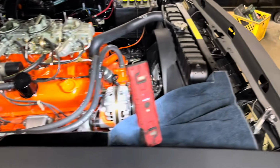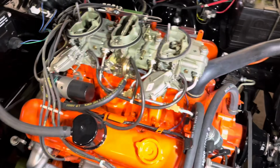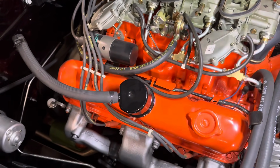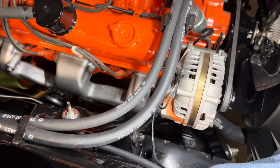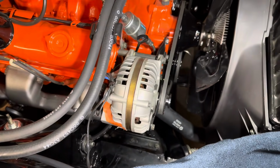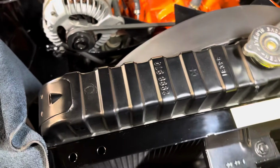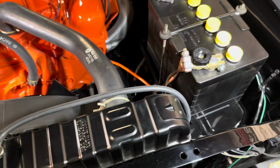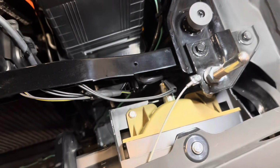Now let's go around here. So a lot of care has been given to the engine bay. We've got date-coded numbers matching carburetors. Just everything's been date-coded to the best that we can come across. Restoration on the alternator, restoration belts, original radiator, restoration battery, of course. Once again, everything's been plated.